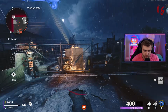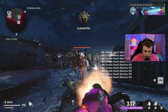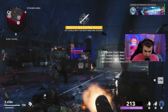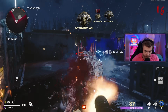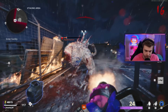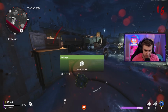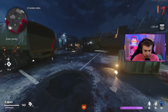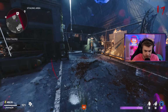Okay, so this is what our strat's gonna be for today. Use the death machine. Gotta make sure we take out the abomination and all the elites. And death machine's mainly for the abomination. Please die, dude. Oh, there was not enough ammo in it, or I was not shooting right into his glowing mouth. I think he has low enough health where I can just slap him once. But that cannot be a thing. We cannot get stuck doing that.